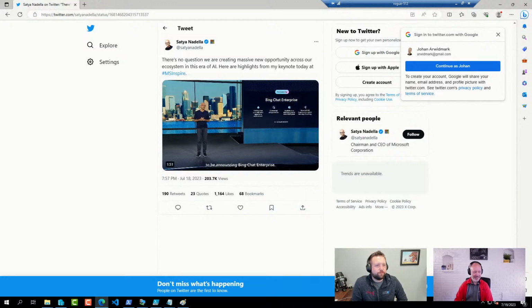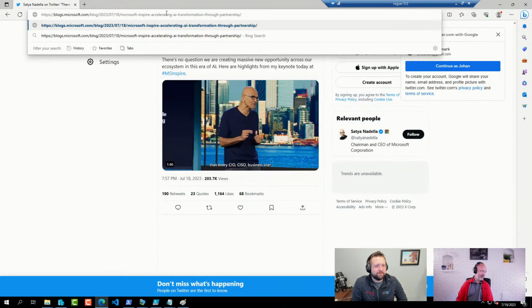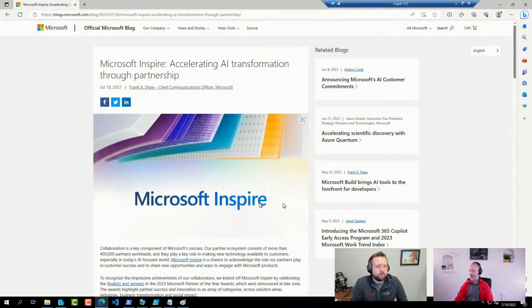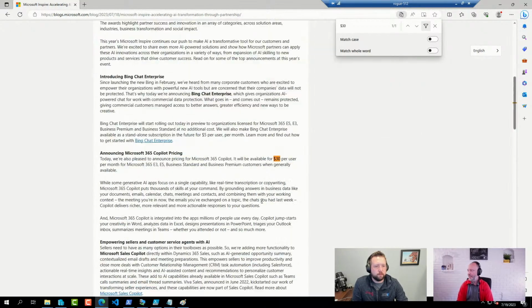I thought the remote help was expensive at $350 per user per month, but in this announcement from this morning, they announced that Copilot for Microsoft 365 is $30 per user per month, and that's a lot, I thought. Not sure if it's worth it yet, but time will tell.